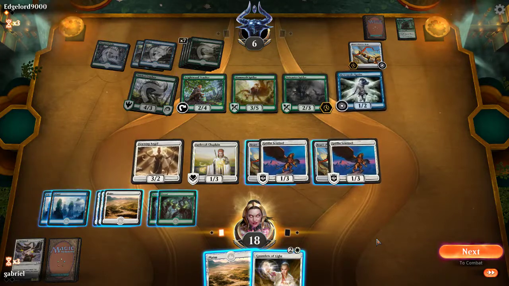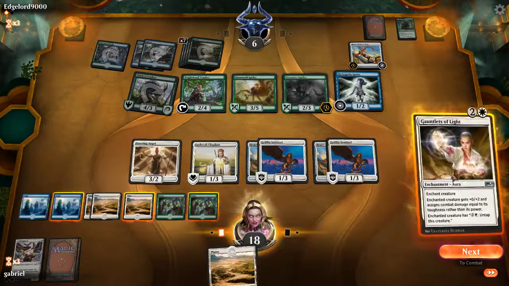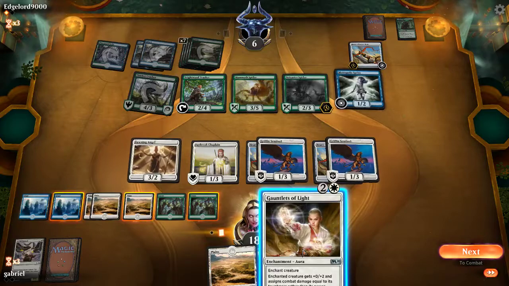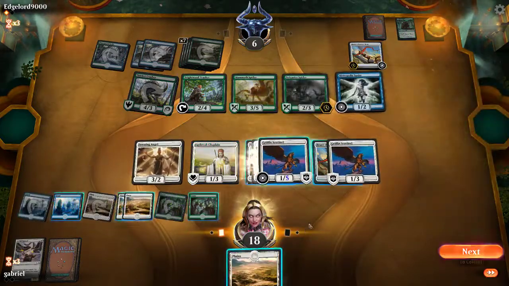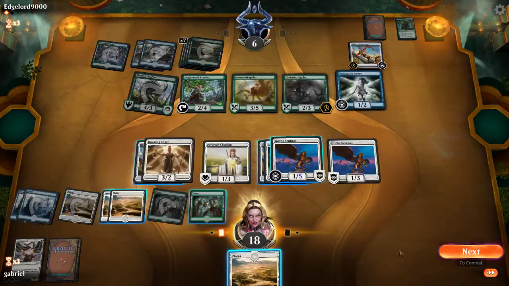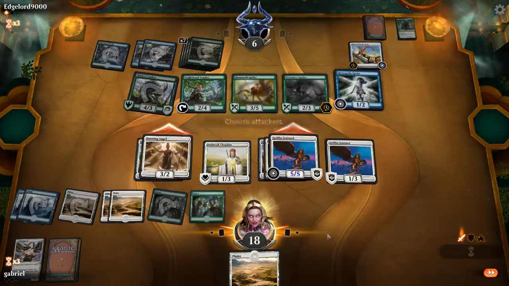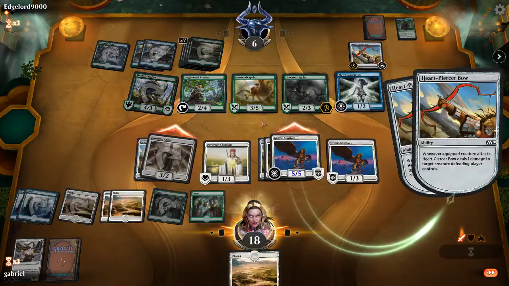Okay, so we got a Gauntlet. Gauntlets make these, what? 5/5s? So I put the Gauntlet here. Move this to here. Do the 2 damage where? On here? On here?